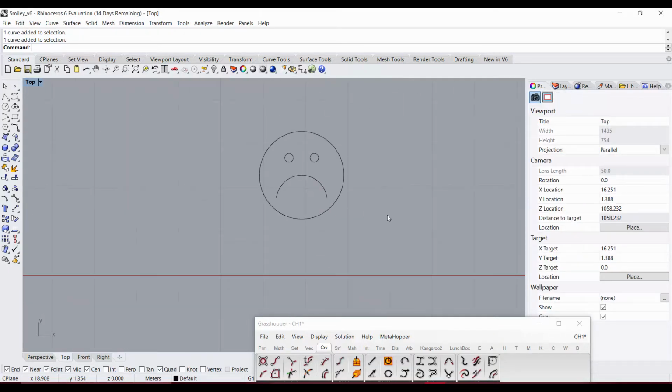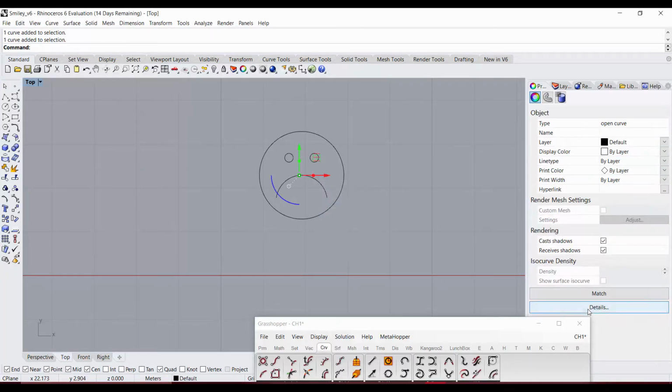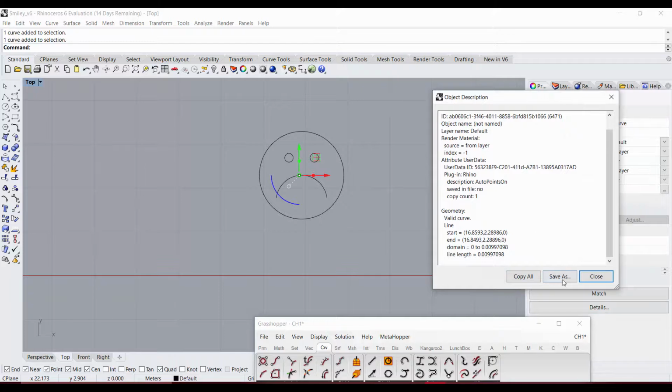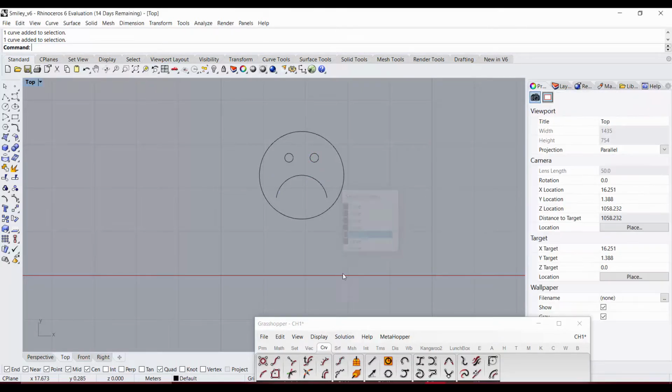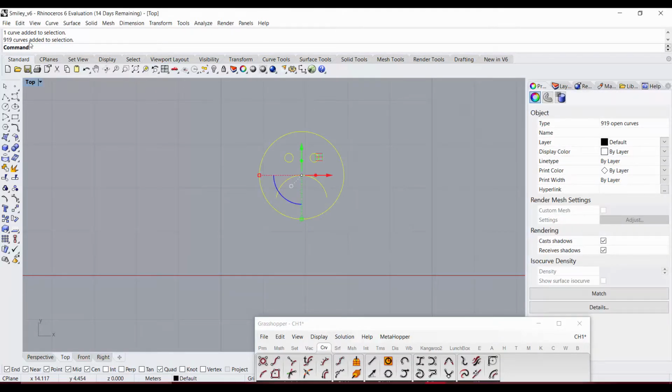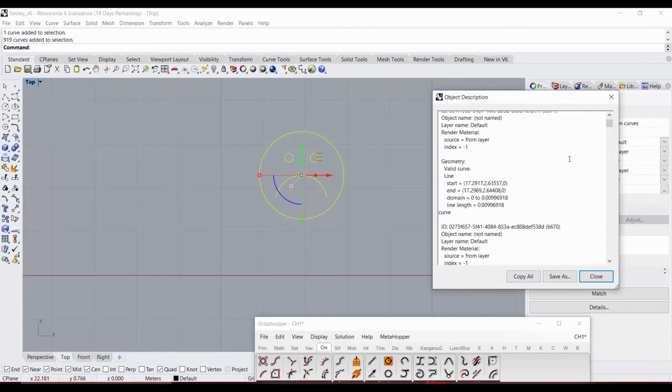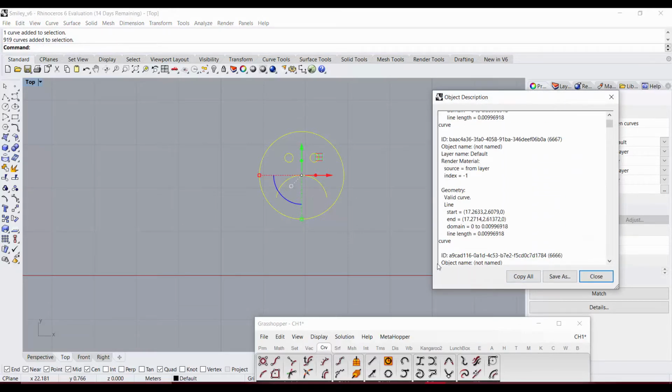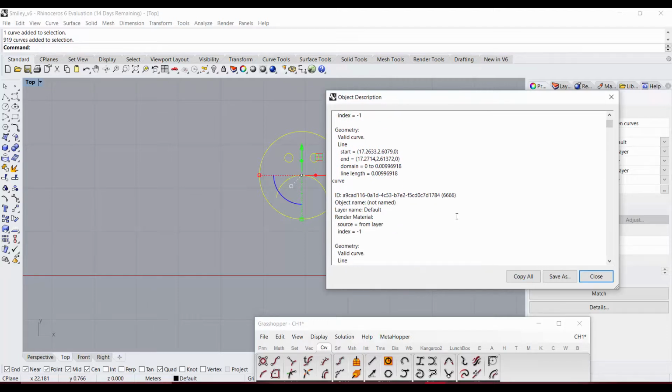So instead of looking at things, let's look at one of these, whatever we've been shown, and it's a line. And if I just grab everything out here, what I see is there's 919 curves. If I get the details on all those, it probably is not going to be happy because it has to do a lot of data management for me. But yeah, it's very not happy. But basically, we can go right through all this and we can see it's all lines.